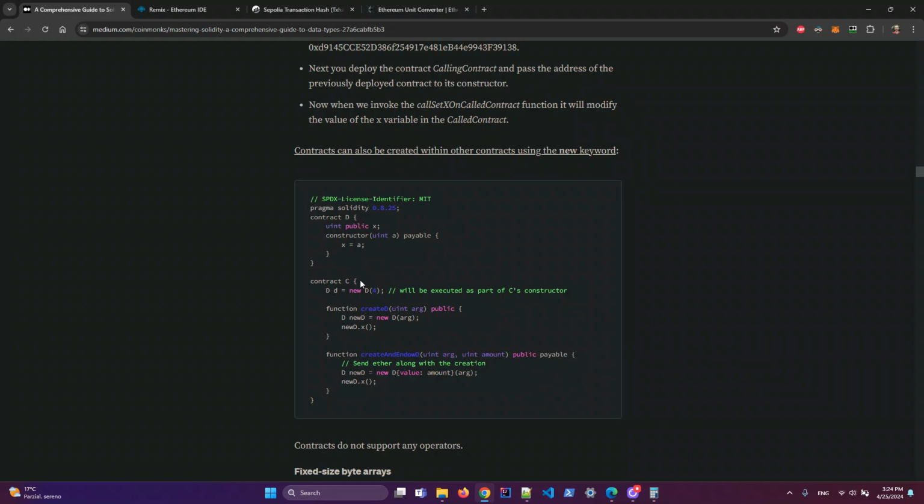So for example, here in the contract C we are creating a new instance of the D contract by calling the new function, like the new function that we use also in Java, for example, to create a new object. In this case, we are using it to create a new contract.